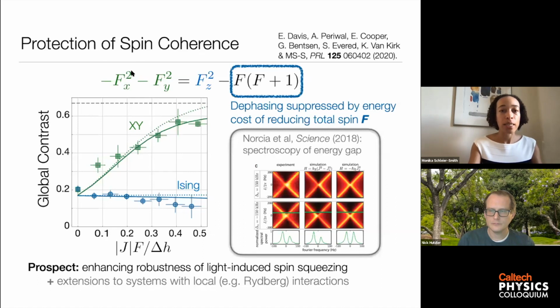In other words, these XY interactions are like Ising interactions, but with a term that says different lengths of the total spin give rise to different energies, and so I'll get stuck at a particular length of the spin. So this was observed spectroscopically, but here we can really directly observe the effect on the spin coherence. And that potentially has applications in situations where you want to turn on interactions, perhaps in order to generate some entangled state, but you want to avoid any decoherence effects even from that light. If you have a choice, maybe this is the type of interaction you want to use.